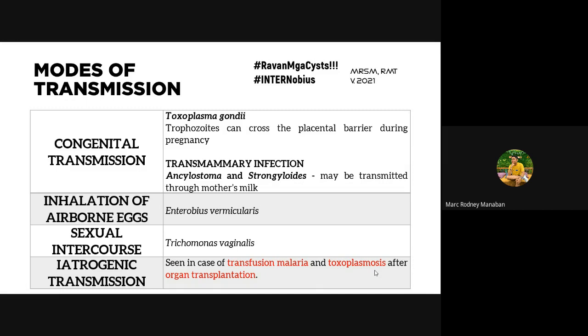Okay, all right. So that's the last mode of transmission, your iatrogenic transmission. Please take note, ha? Don't forget, again, the most common TORCH agent that can cause congenital infection, press the buzzer, wag na mag-isip, which is? CMV. Okay. Cytomegalovirus, very good. And the organism that cannot survive the cold storage of your blood bags? Treponema pallidum, subspecies pallidum. Very good.